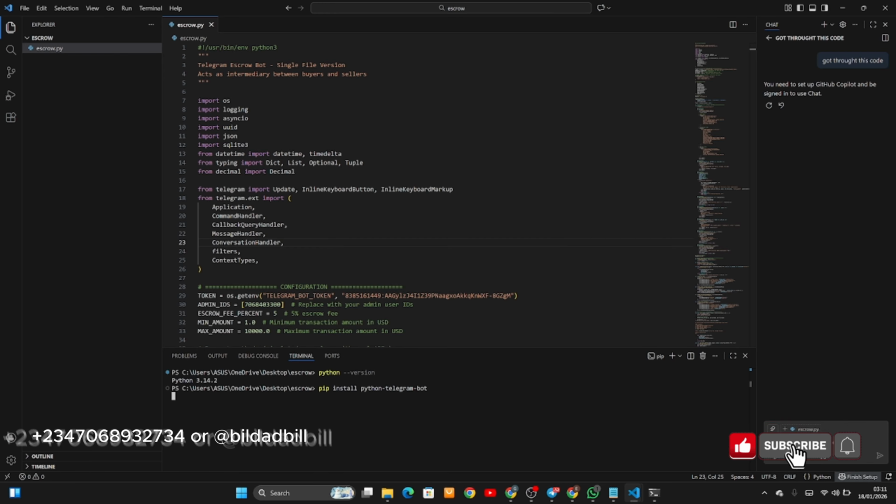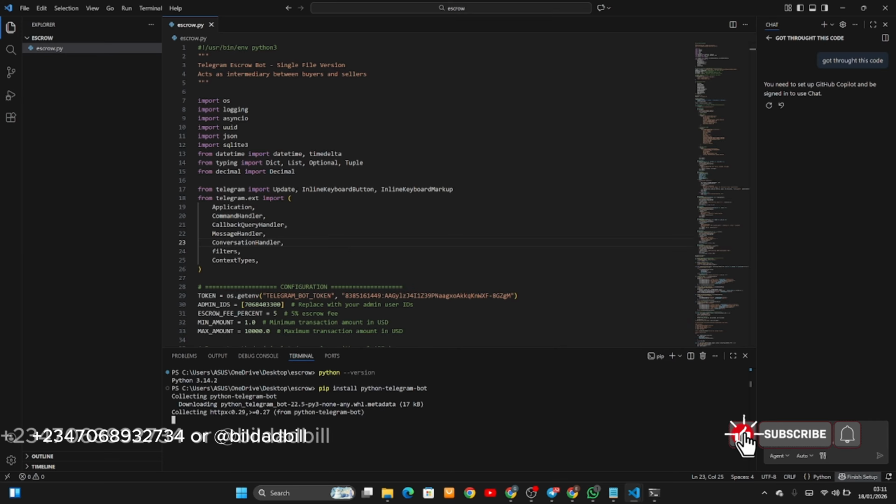So wait for it to install our Python Telegram bot. So Python Telegram bot, it's going to do that for us. Once it's installed, we move to step 2. So you can see this is the whole process of building a Python bot from scratch and installing all packages necessary for you to run the Python bot.